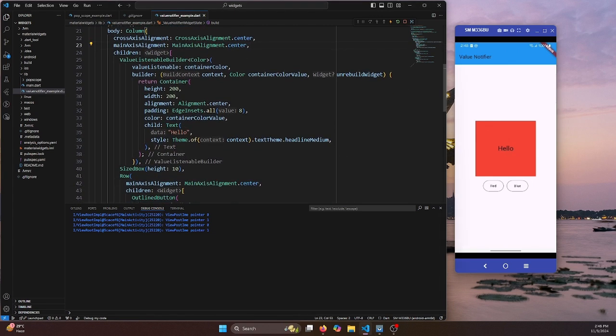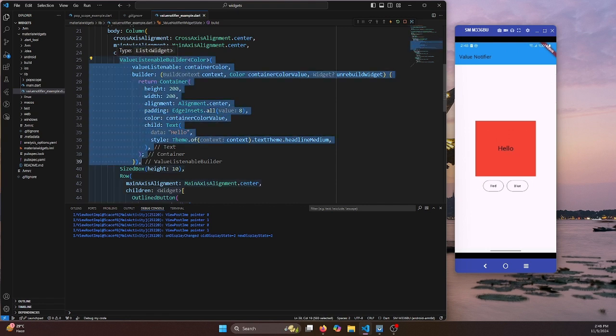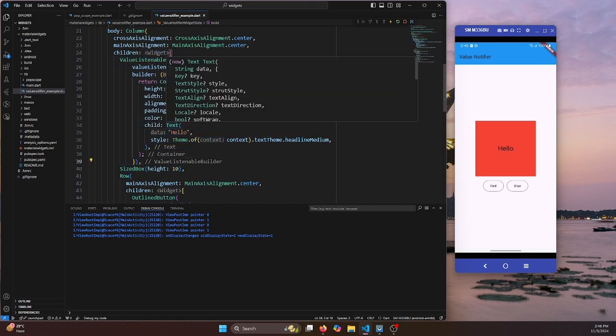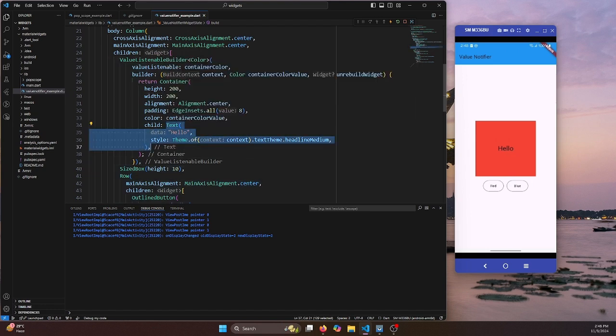And let's check what the use of this third parameter is, that is child, the unrebuilt child. Here, the text widget is not changed by the ValueNotifier, but it is getting refreshed because it is under the ValueListenableBuilder, and we don't want to rebuild this as well.